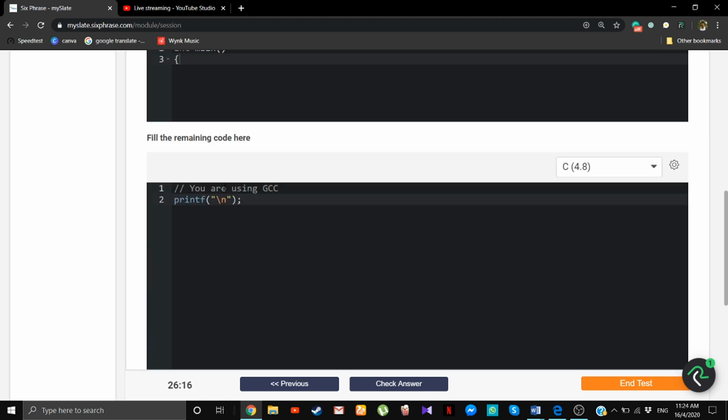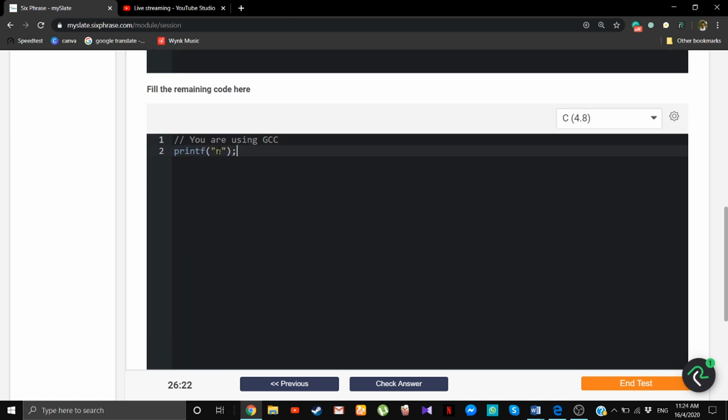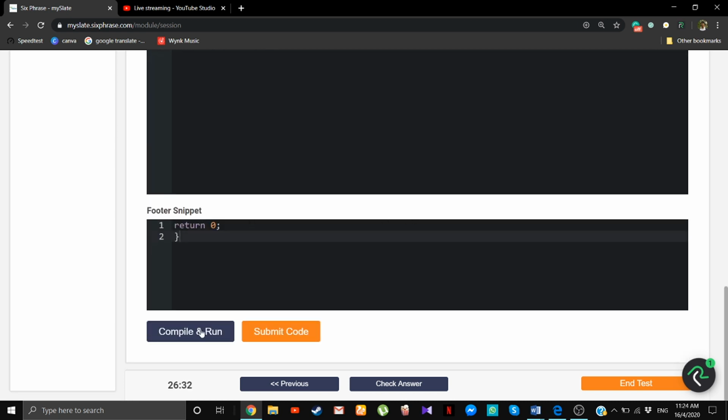Okay, and what if I don't mention any slash at all? See, the color is n, means that n will be printed. The moment I give slash, there is some predefined instruction because the color changed to orange. There is something happening here. So what is happening? Let's see that.